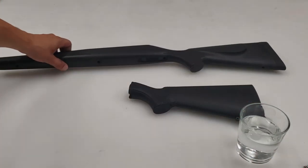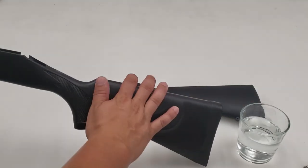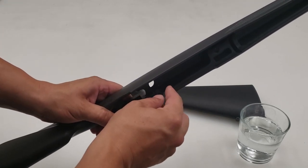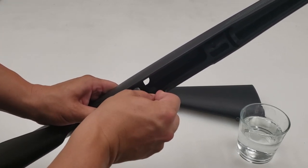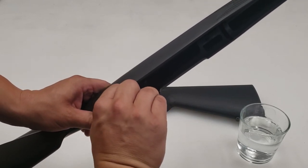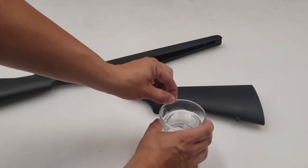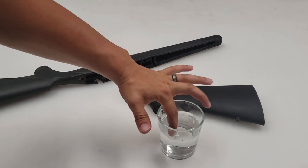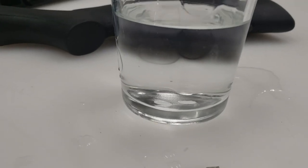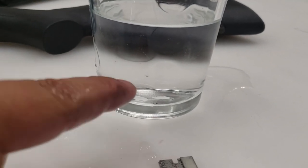So I've got two different gun stocks here, and they're both made out of plastic, but we don't know which one needs to be flame treated, which one doesn't. Let's start with this larger one. So what I'm gonna do is I'm gonna take my razor blade and I'm gonna take the inside of this gun stock where nobody can see, a non-important, non-critical part, and I'm gonna just take a small sliver of plastic out of the inside. So once I have my teeny tiny little piece of plastic, I'm gonna put it down in the water, and I'm gonna move it around a little bit and see what happens. Now you can barely see it, but there's our little piece of plastic and it is sinking to the bottom.